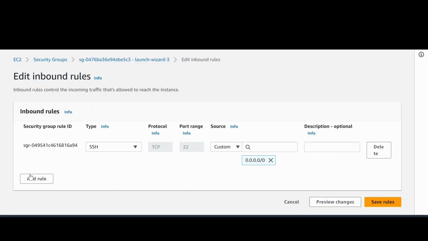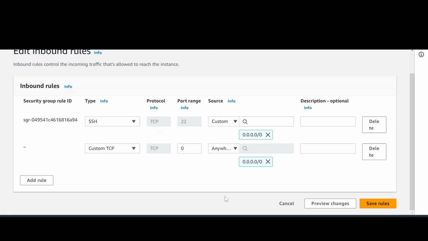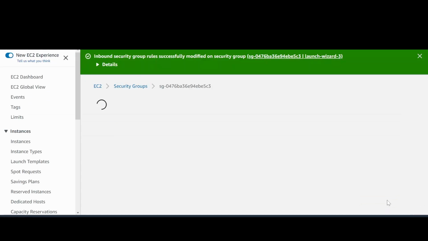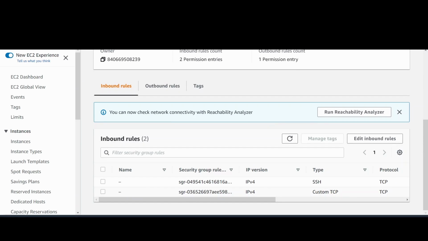Even though we had another rule there, somehow it's not coming. It's okay. So here I'm putting anywhere again. This is TCP, so this is from the browser also. I was just wondering whether it was TCP or HTTP, but let's save it for a while before getting confused.